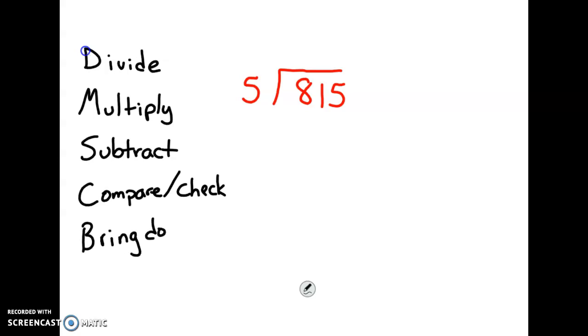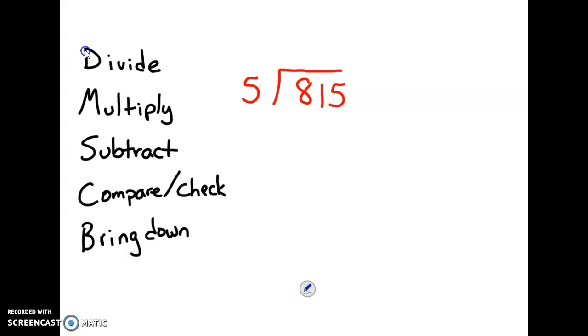So go ahead and pause the video, and get that copy down on your sticky. Again, if you don't have a sticky, just write it someplace where you're going to remember where it is so you can look at it. All right, we're going to go back to our original problem. This is the same problem we did with the box method. Now we're going to do it the digit by digit method. So hopefully we'll get the same answer as we got before.